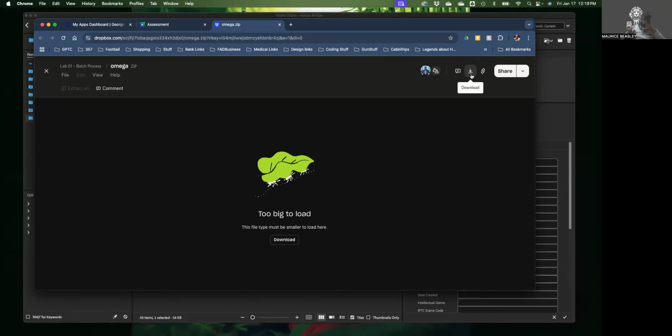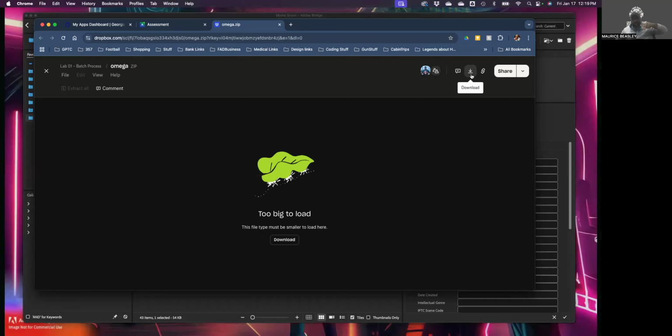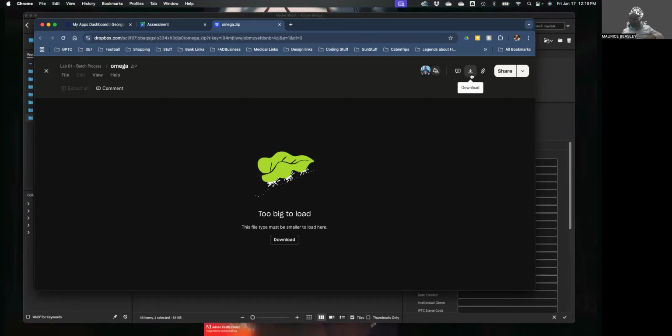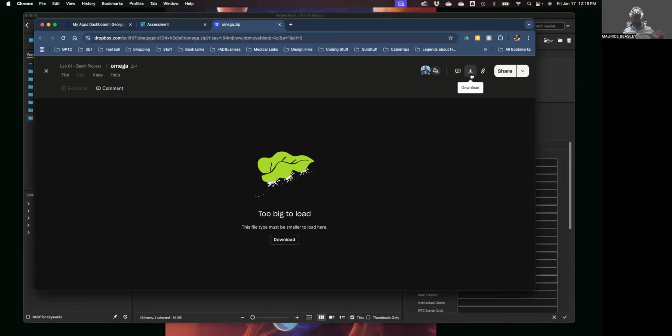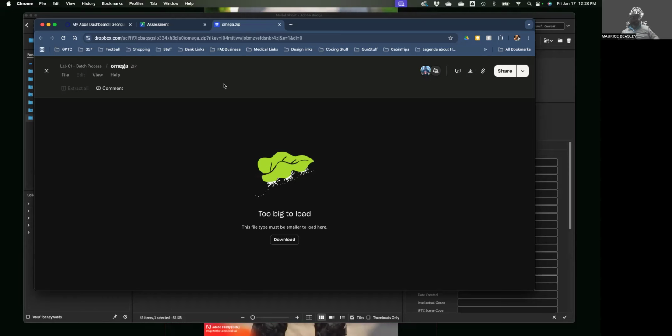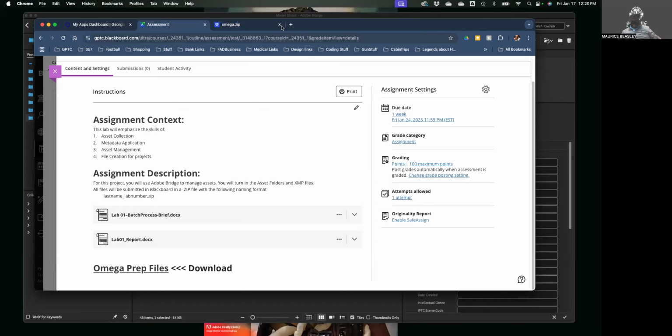That's your download button. Whenever you click on any of the links that I give you for files or guides or anything, if you want to download it, click on the link, and it takes you to this Dropbox interface. You don't have to do anything with the sign up or anything like that. If you don't have a Dropbox account, don't worry about that. All you have to do is look for that little arrow pointing down to the line. Click on that, and it'll take you through the process of downloading the file that you need. With this being a zip file, you download it, you unzip it, and once you unzip it, you're ready to use it within the lab.